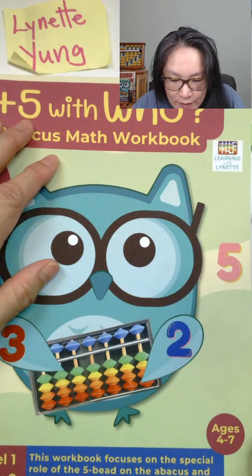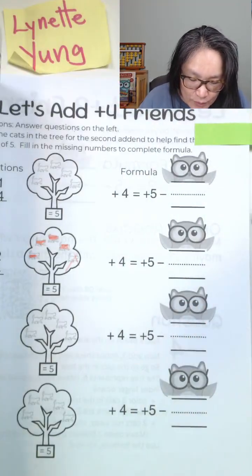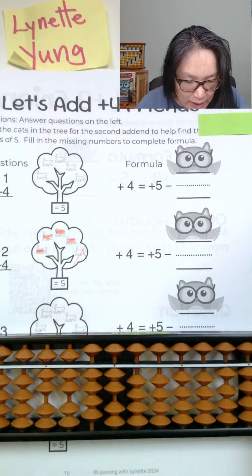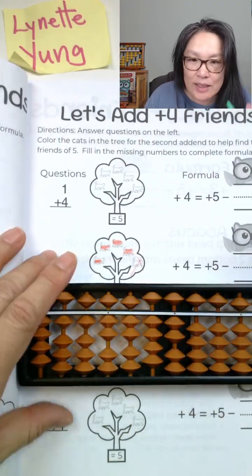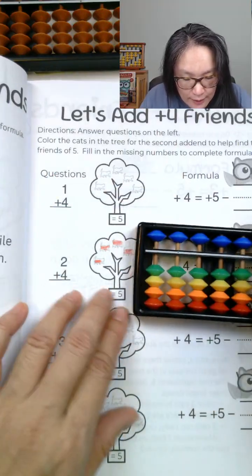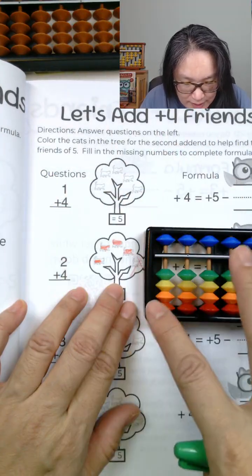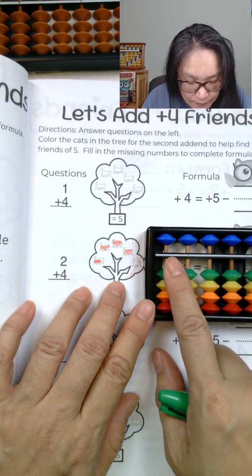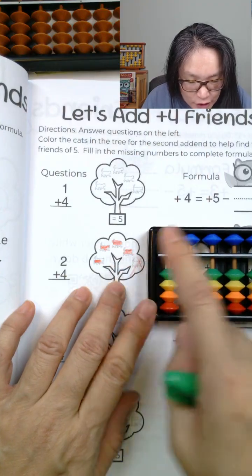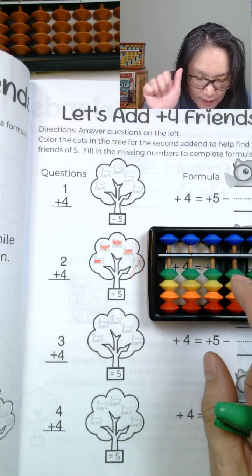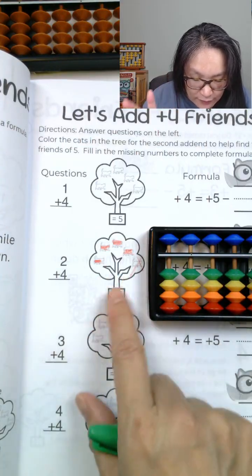So here we have the +5. The +5, I did it with a story. The story was cats in a tree. The reason I said cats in a tree was because sometimes I noticed that the children didn't understand that we actually go to the 5. Let me just finish this thought, and then we can go to the multiplication again. Sometimes the kids don't understand that we're going to be taking away from the 5 and the 4.